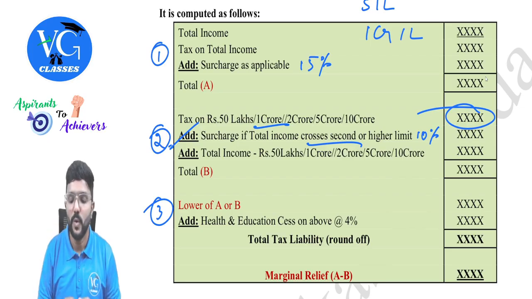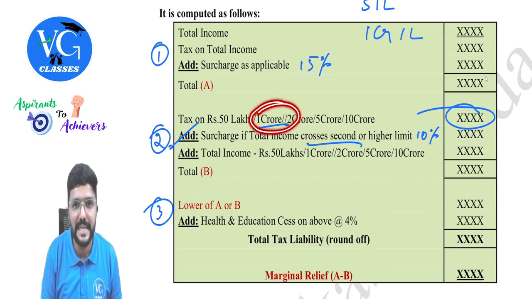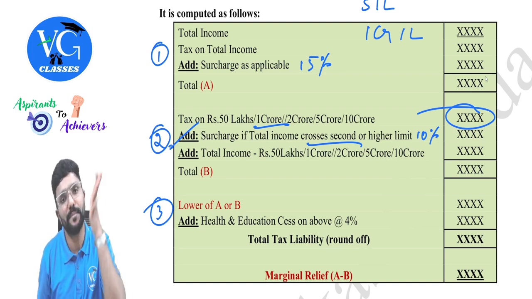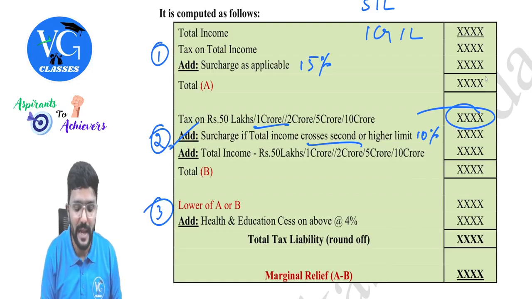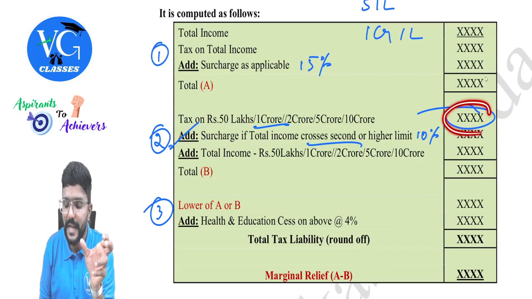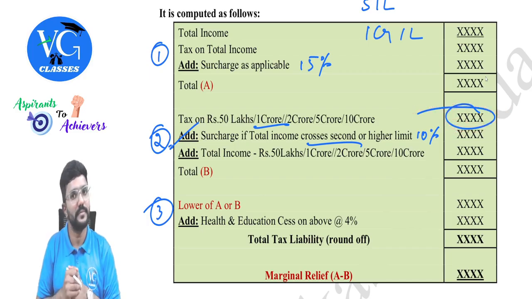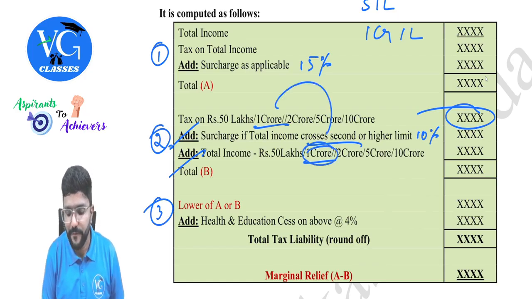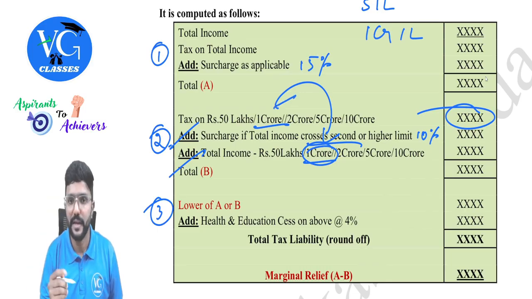So, on whatever figure you calculate tax here, if the total income is exactly that much, is surcharge applicable? You check. If yes, add surcharge here, and whatever rate of surcharge is there, that has to be calculated on this figure. Clear? Then here total income is 1 crore 1 lakh minus 1 crore. 1 crore here is the same figure which we have taken. How much do we get?